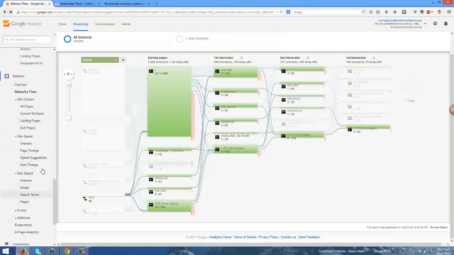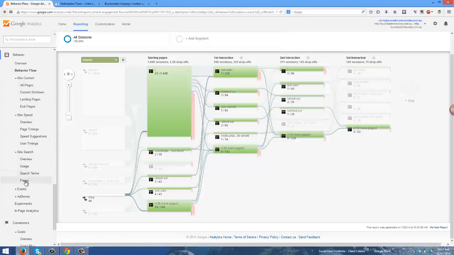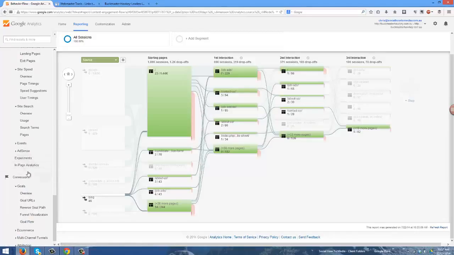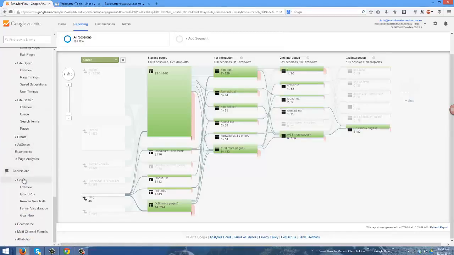And there's a whole lot of, as I mentioned, other information here that may or may not be relevant to you. Just take the time to have a look through it when you get the time. Last but not least, we have a conversions area, which is for setting up goals.